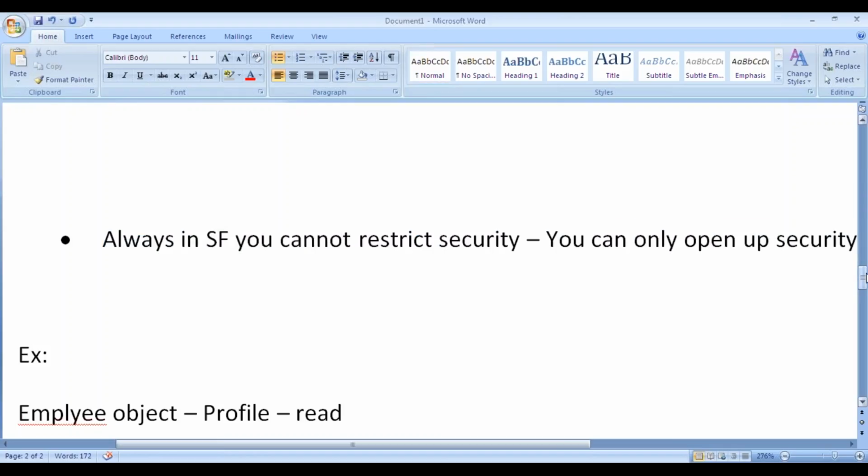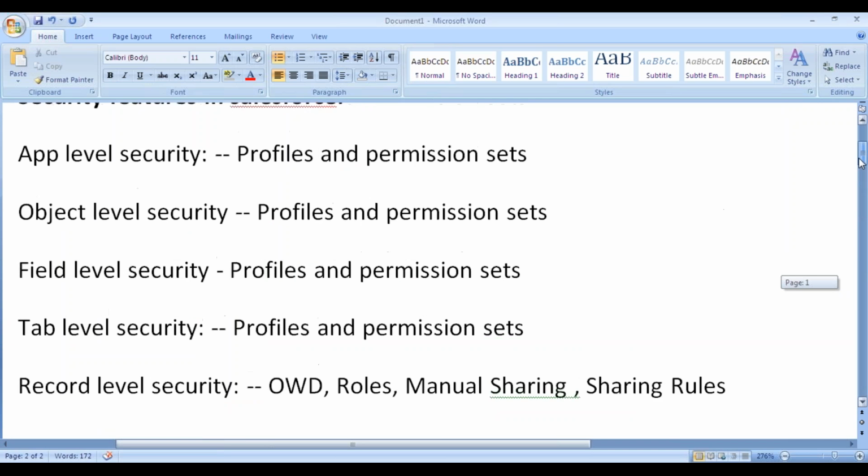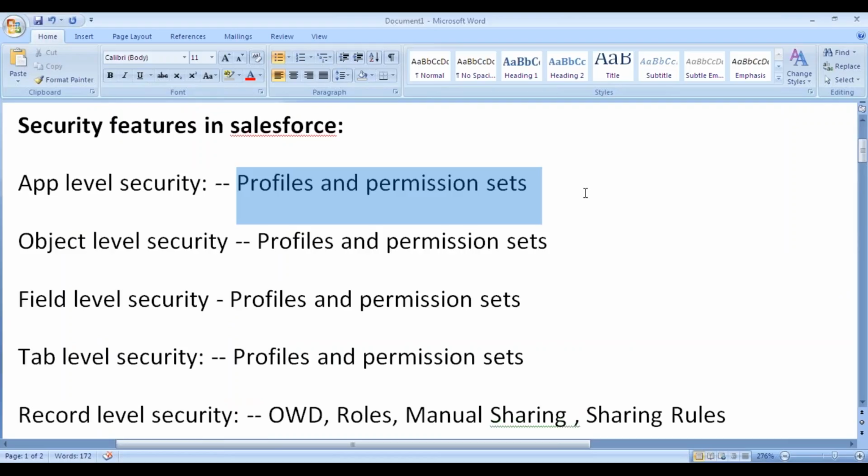With this, you can take up any type of scenario with profiles and permission sets. Whatever questions are asked, wherever you go in Salesforce, this is going to be the same. And in real time also, there would be a scenario where a user comes and says, my colleague is able to see one particular application, I am not able to see it. Which area should you go and diagnose, or debug? It is actually the profile.